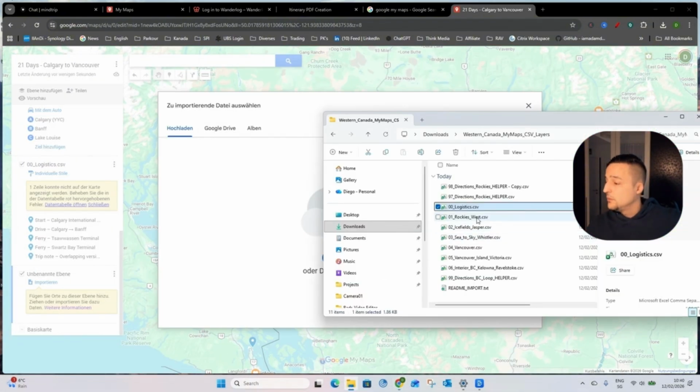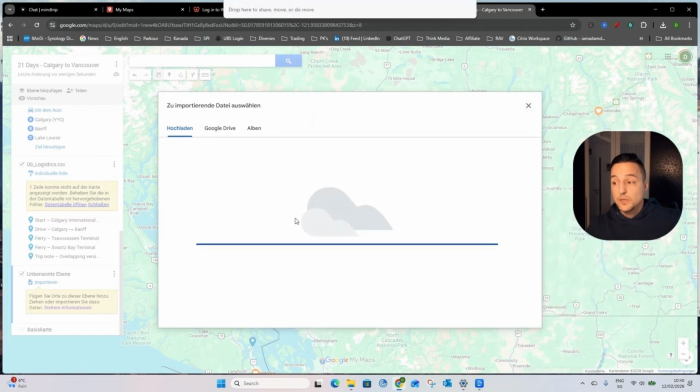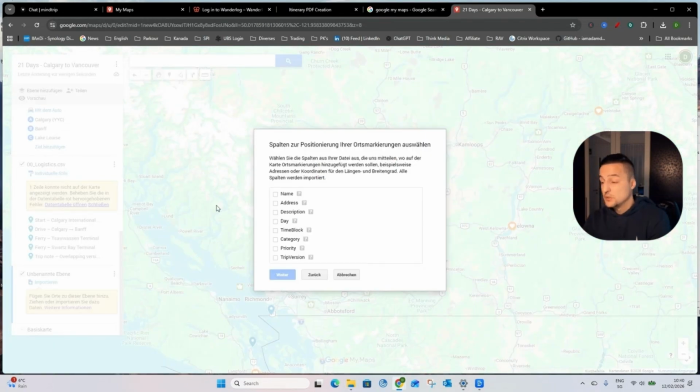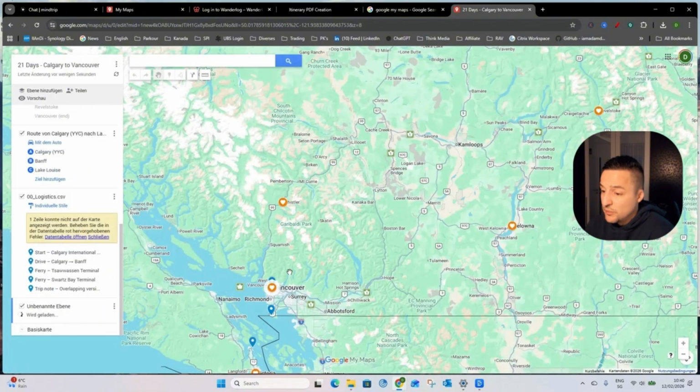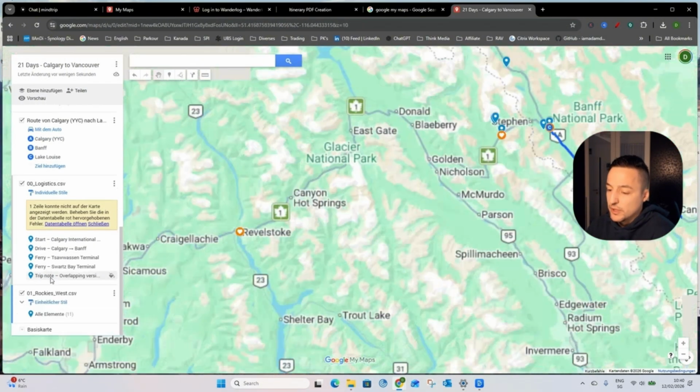So then you can add a different area. Let's say we talk about the Rockies. Let's see what it took in here. It's also the first thing for me that I will figure out. Same thing, same process, and let's see what it builds in.